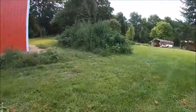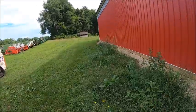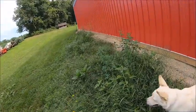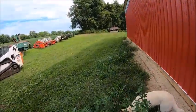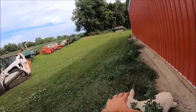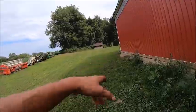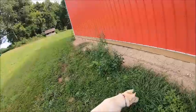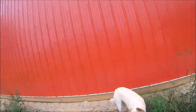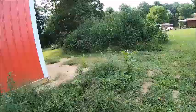so I gotta take a little bit of dirt and put here, because this is just a touch too steep to mow. I mean, it's not terrible, but you high center the mower, that's why this isn't mowed. The mower high centers because of the way the grade works. So I'm gonna put a little bit of dirt in here up to about right in here. It doesn't get too bad, but put some dirt in here, feather it out so that I can mow this. The other side of the barn's actually just about right, but so I got to do that.